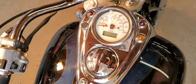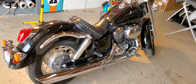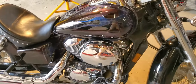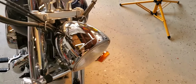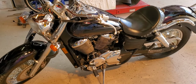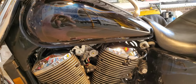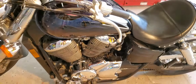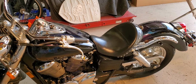How many miles are on it, Lewis, again? Around 150 miles. So you just have to get a new battery for it because the old one is dead, and then it can light up the dash, but it's right around 150 miles on the bike. And it is a Honda 750 Shadow.